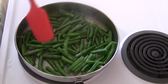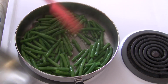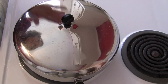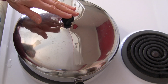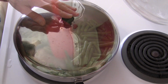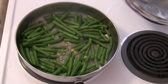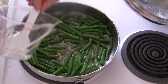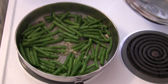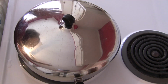They're not done to my liking yet, but there's a little bit of water in the pan, so I'm just going to allow it to keep on steaming, and in a little bit I'll add another tablespoon or so of water and just keep it going. They've been in there about 4 minutes so far. They're not quite done. You do want to watch these carefully and not allow that to go dry. So I'm going to add, I think, another 2 tablespoons of water. Cover it back up and allow it to keep on going.